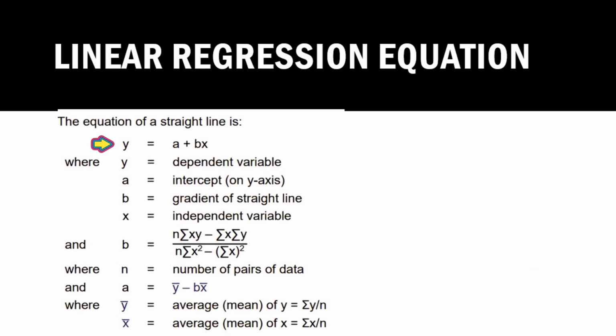We write it as y equals a plus b times x. Y is the dependent variable, x is the independent variable, a is the intercept or fixed cost, and b is the slope or variable rate. B is found by comparing changes in x and y, and a equals the average of y minus b times the average of x. It helps predict costs from activity.